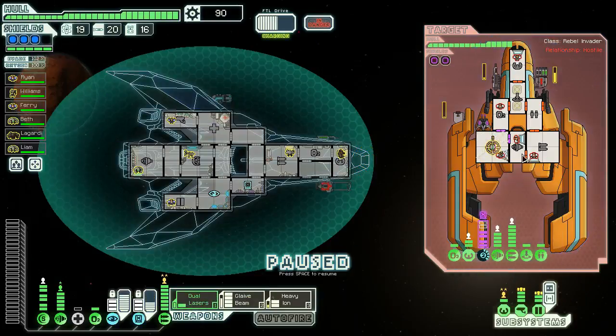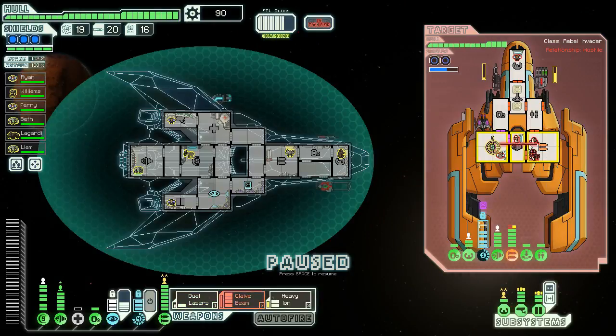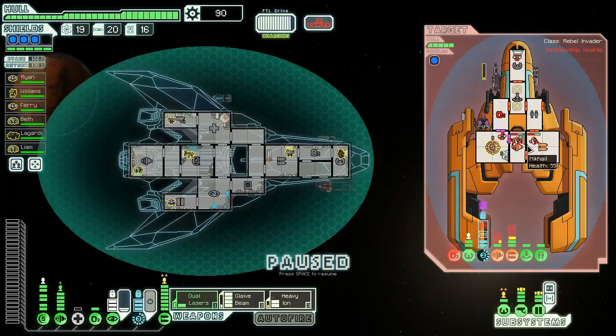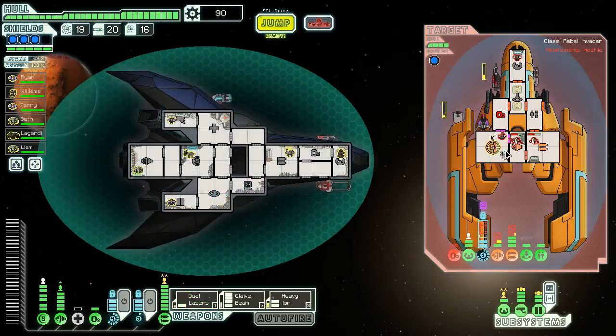And dual lasers are just about ready to go. So we're going to land those on their weapons. Took something out. And glaive beam is almost ready to go. And the hacking is going to keep us alive here until the perfect time to strike and hit all of these rooms that are going to annoy the crap out of them. And we're still cloaked here, which is the beautiful part of this.